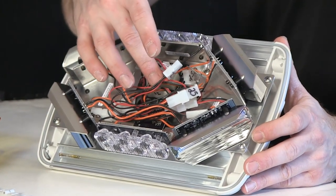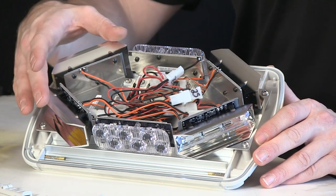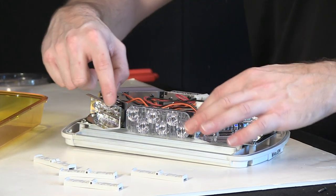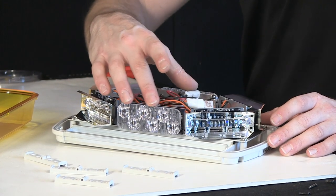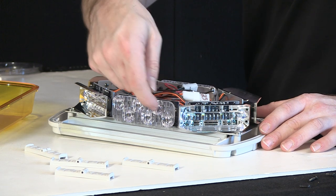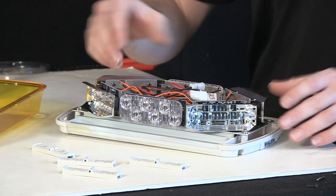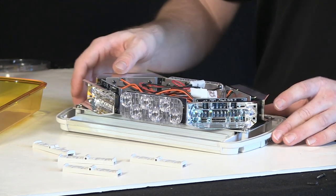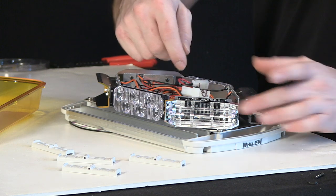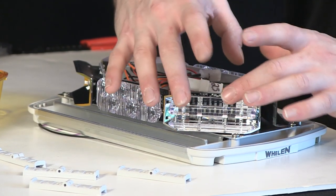Inside the unit here, you can see there's a self-contained wiring harness that runs from the center flasher to the six individual light heads. With this being the 11-inch, it has fewer light heads inside than its bigger 16 or 23-inch version. The corners are a small linear version, and the inboards are what we could call a compact TIR-6. It's really reminiscent of the TIR-6 head with a total of six dots, stepped — three top, three bottom — with a classic TIR-6 etched optic, giving really nice potency from these modules forward and rear facing. With the linear corners, Whelan's linear engineering has diodes center-mounted in the reflector in a line, with a diffuser going over them. The diffuser helps spread the light left, right, top and bottom of the module, giving it great off-axis lighting.